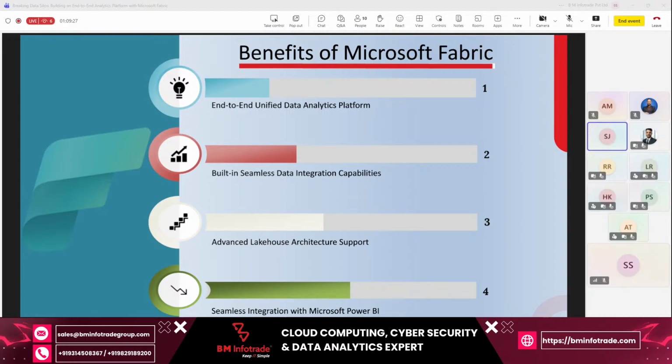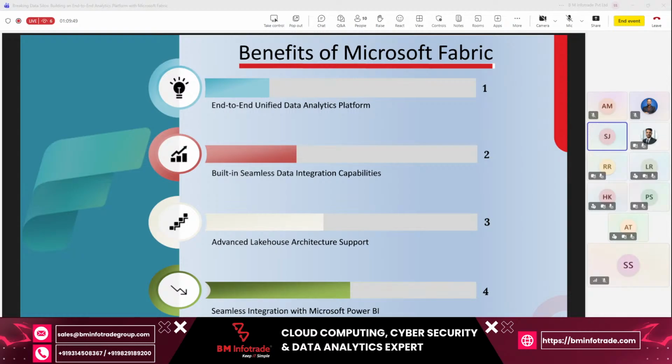Less complexity, lower cost. Second, built-in seamless data integration capabilities. Data from hundreds of different sources connects, moves, and transforms natively without needing separate integration tools or manual processes. It is all built in out of the box.